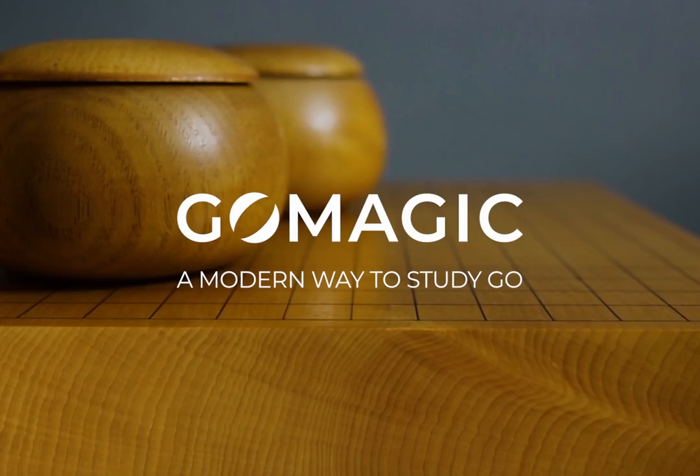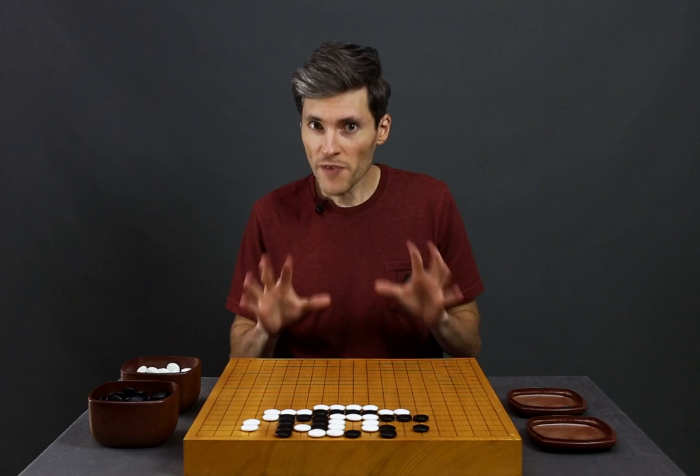Have you noticed that Go always seems to be about exceptions? Why is that? They tell us that this is an absolute rule, and then there's a tiny little exception to it. And this one is supposed to work 100% of the time, and then sometimes it doesn't. And then they tell us right from the start that eyes always make our group stronger. A group with an eye is stronger than a group without one.